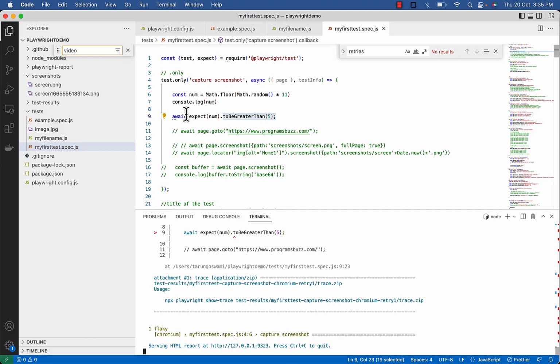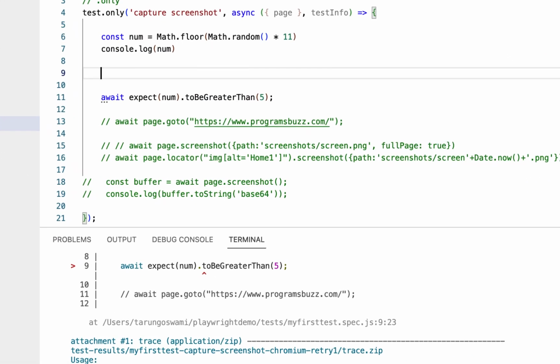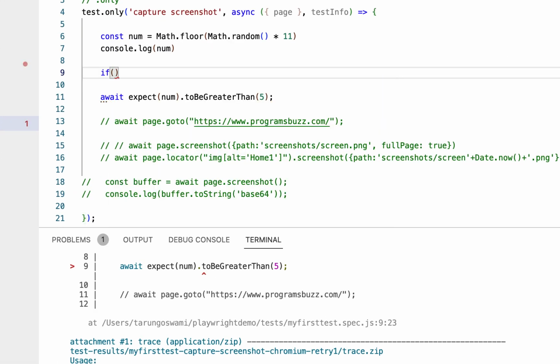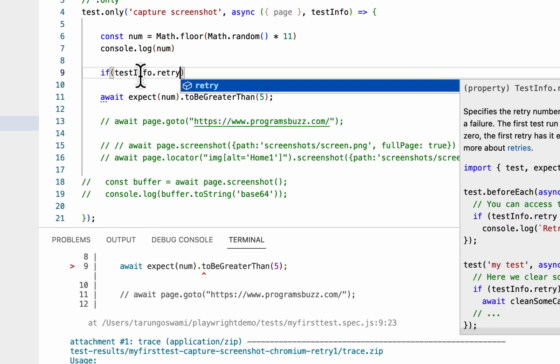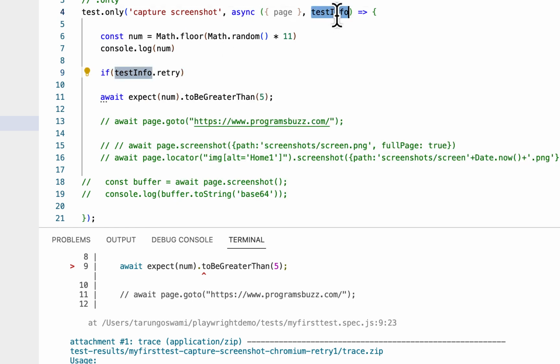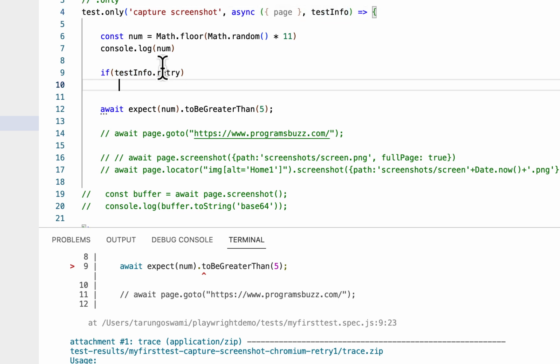If you want to clean the cache or perform any other action when the test fails, you can use the testInfo.retry property. For example, you can write like this: testInfo.retry. Make sure you are using testInfo here as well as an argument. So you can detect retries at runtime with testInfo.retry, which is accessible to any test hook or fixture.